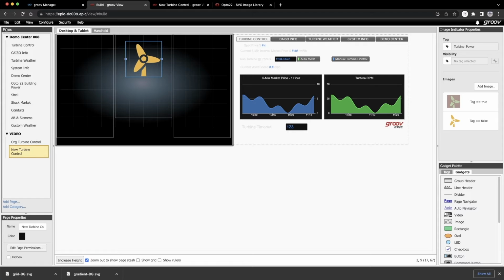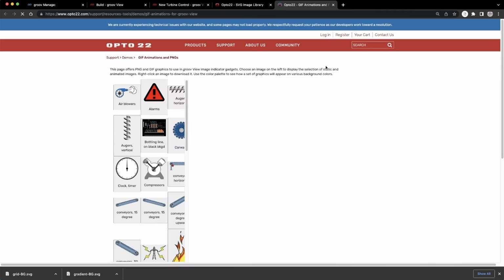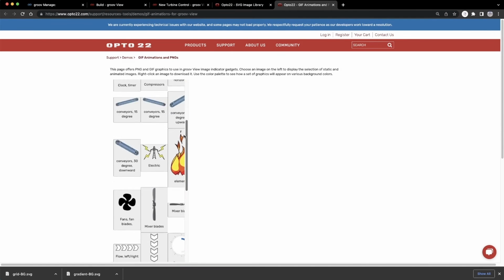Now, this is a cool turbine, but I know there's another version of the SVG library that looks more like the turbine in the studio. So I'm going to go back to the SVG Library tab, and look, right here you see this link to GIF animation. This is where you can find some top secret animated graphics for your HMI design. That opens a new tab. I'll scroll down to the bottom.